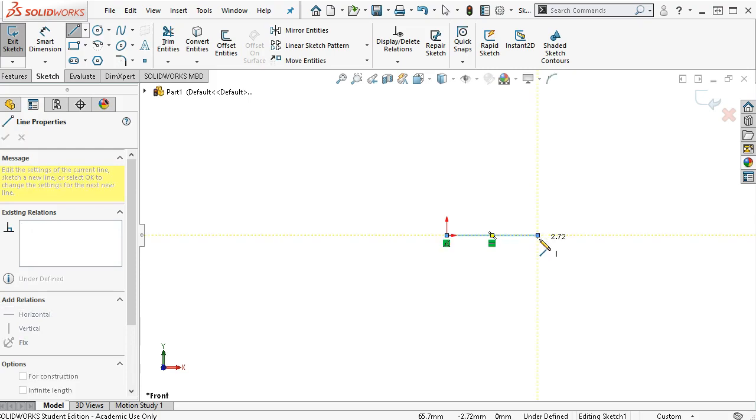I'm going to click, and so that was the click. So if you click once and then drag to the end and click again, that places the line, and then it continues.